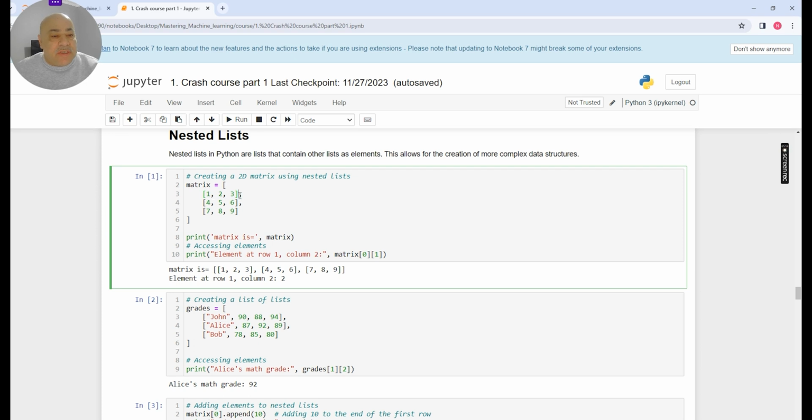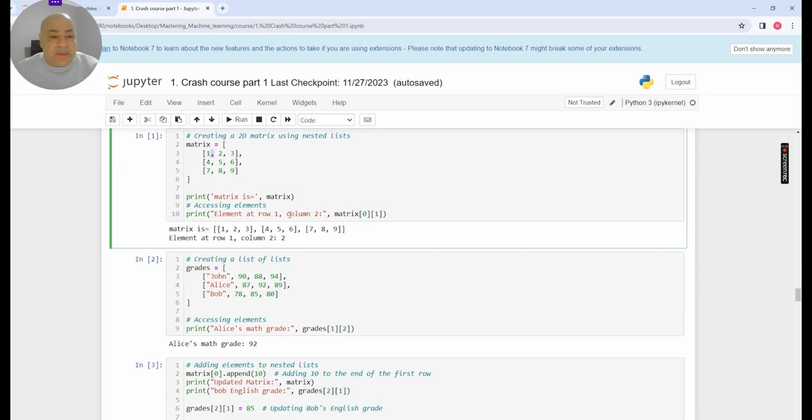Okay, so can you see they are separated, the components again, even though they are lists, they are separated by commas, just in exactly the same way as the individual components within the lists are also separated by commas. So it's very simple, very easy to create. If I run this list here, it should give me the matrix.